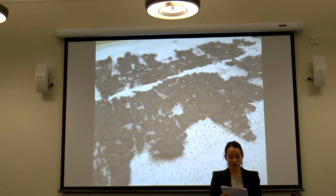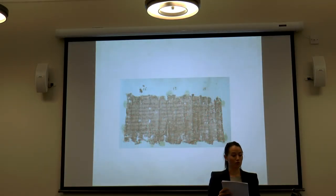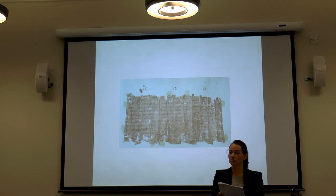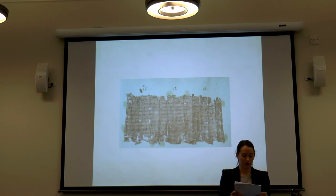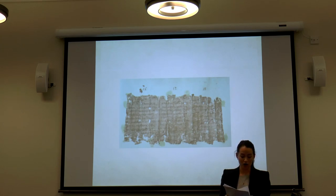Should the papyrus surface appear in a single flat sheet, text would be arranged evenly in columns. It would not be unusual to find a subscriptio with the author and work at the end of the roll, and perhaps a coronis to mark the end of the text. These traits can be easily discerned in the Greek papyri, since on the whole they are far clearer, better preserved, and more numerous. A particular additional challenge with the Latin papyri is the relatively small data pool — they form only around 10% of the entire collection, and for their age are highly unique examples of Latin texts.